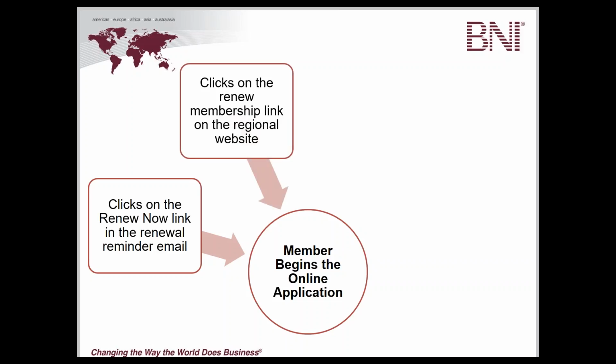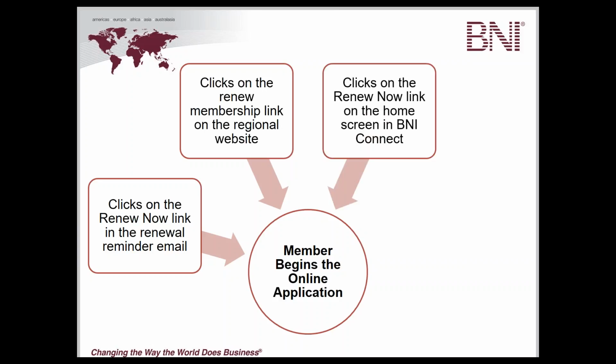Now the second way is that on the regional website, or many of the regional websites out there, there's a Renew Now button. All you got to do is click that Renew Now button. It'll ask you to log into BNI Connect and you'll be brought right to the application.